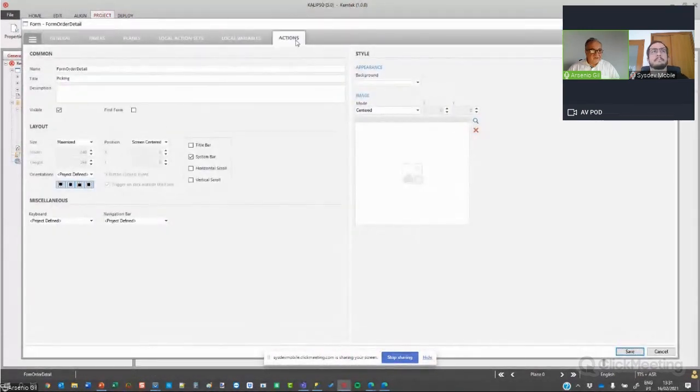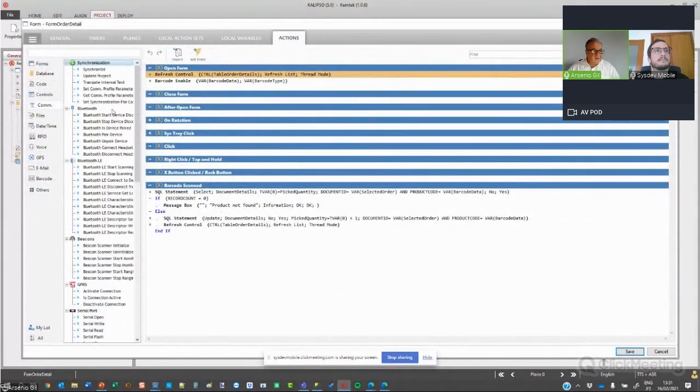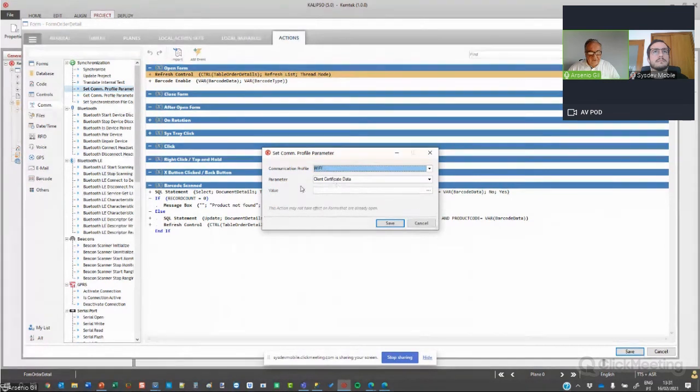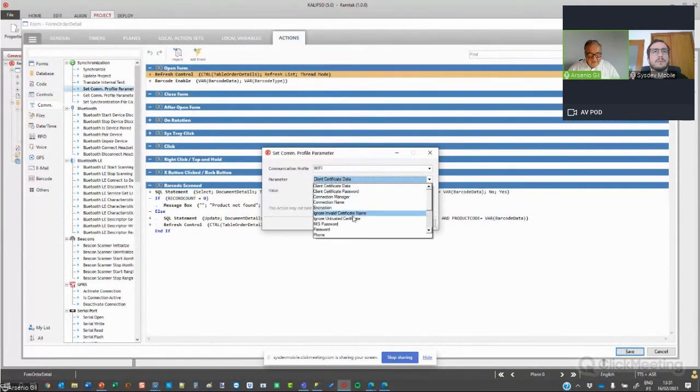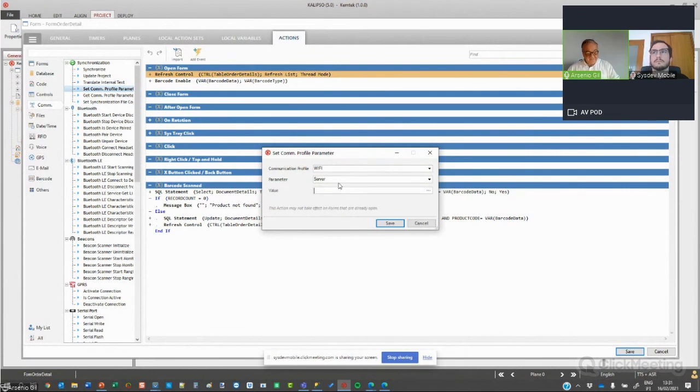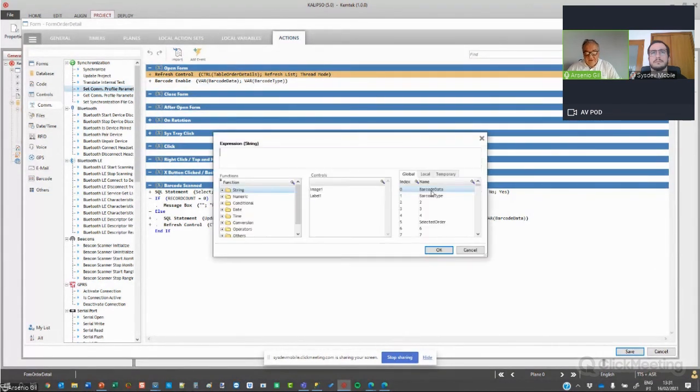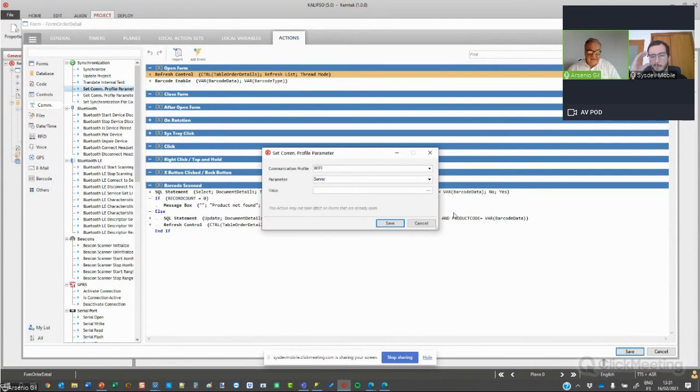Okay, actions. You can go to communications and change, set communication profile parameters. For example, Wi-Fi. The server will be, I don't know, whatever you want. The IP address can be the content of a variable that, for example, is stored in an ini file.